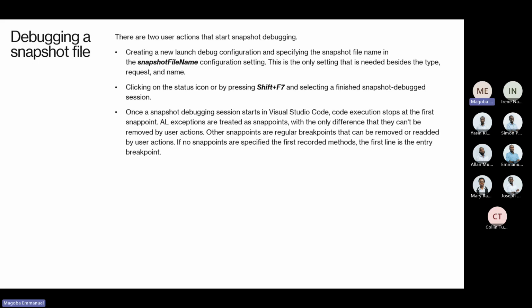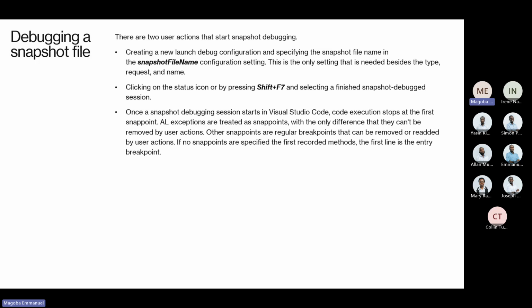Once a snapshot debugging session starts in Visual Studio Code, code execution stops at the first snap point, in case you have set snap points. Snap points are like breakpoints.